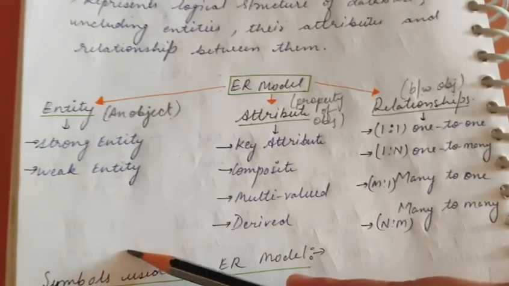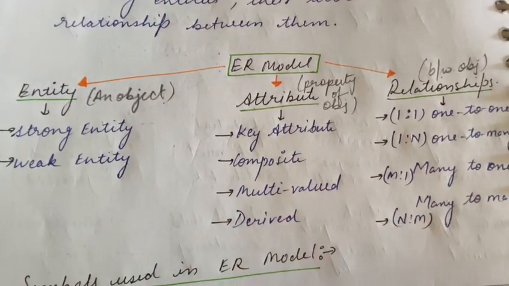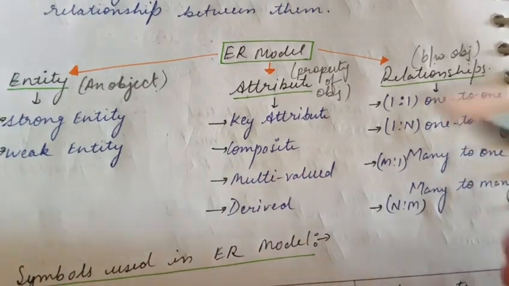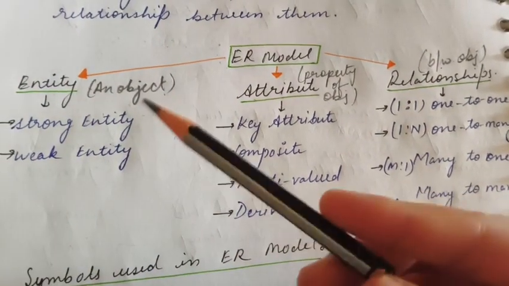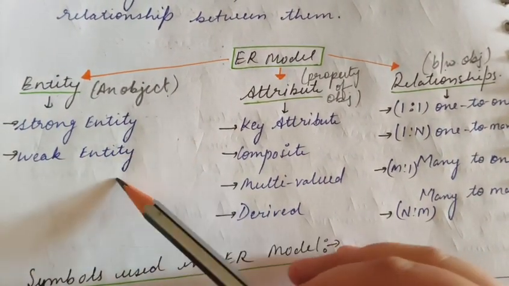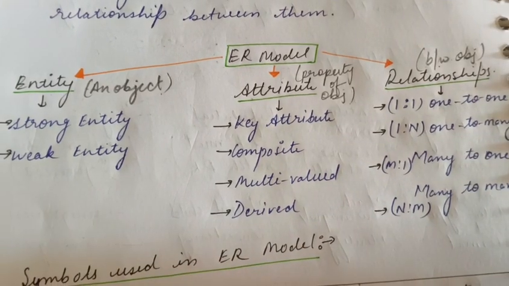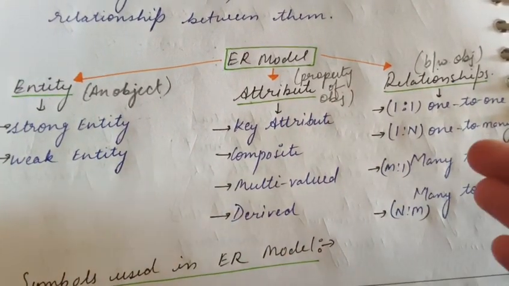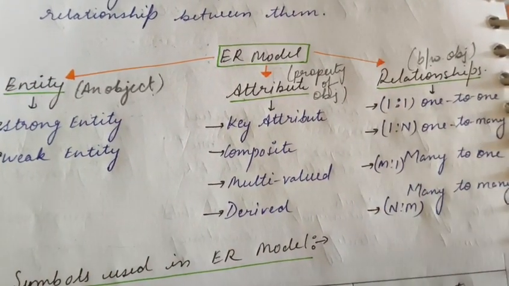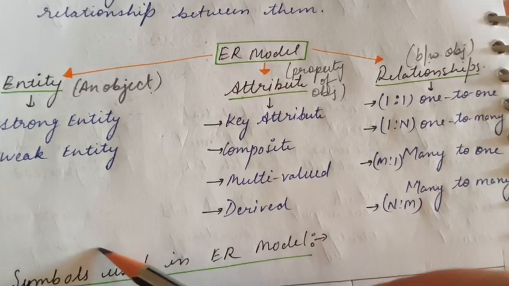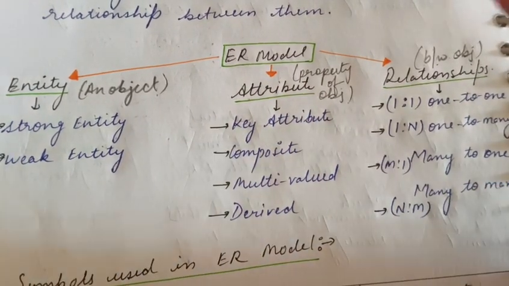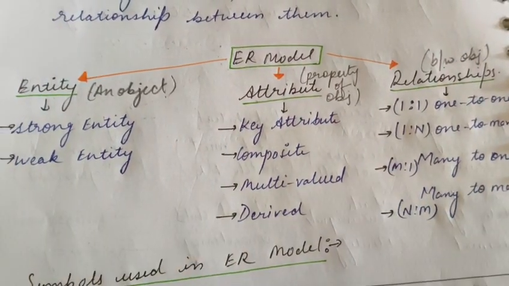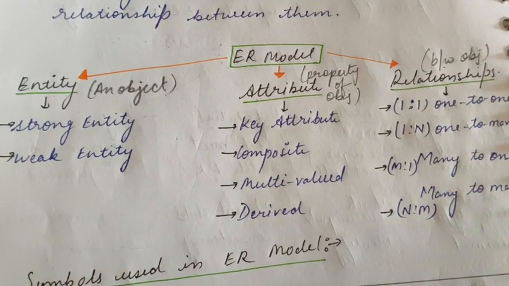So what is entity? An object that is stored as a data is known as entity. There are two types of entity, strong and weak. We are discussing later on. So, next is attribute, the properties that describe an entity. For example, student. A student ID can be an attribute, okay, that describe an entity.